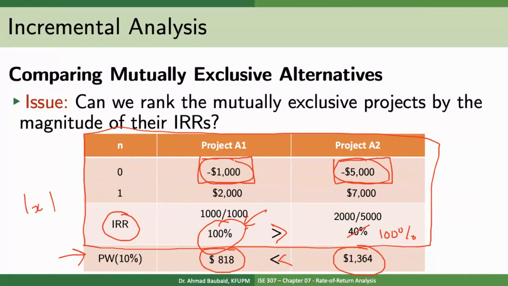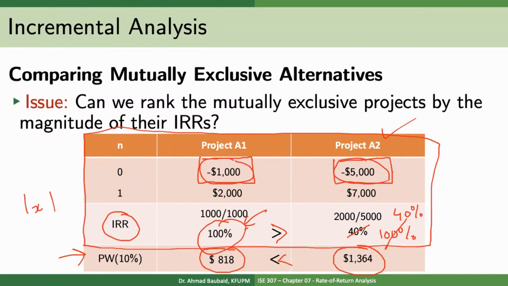You can think about it. You can make a very contrived example. Suppose I get a 100% rate of return, but I only invest $1, right? So I invest $1, I get another dollar. That's 100%, but I'm only investing $1. Compared to this case where I'm investing $5,000, and let's suppose I'm back to the original 40%. Now, obviously, this one is really better, right? I'm getting a lot more money, but this is not captured by these percentages, okay? So that's the issue that's going on here.